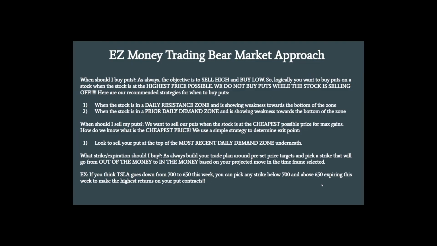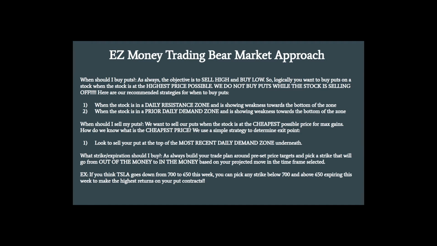Easy money trading, bear market approach. When do I buy puts? As always, the objective is to sell high and buy low. So logically, you want to buy puts on a stock when the stock is at the highest price possible. We do not buy puts while the stock is selling off. That is the exact opposite of what you're supposed to do. Wait for the bounce. Short the bounce. Okay, we don't say the stock is going down $3, oh my God, it's going to go down to 0, buy a put. No. Wait for the stock to come back up $2.50, then short it.